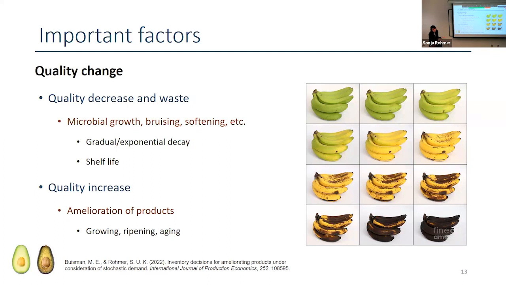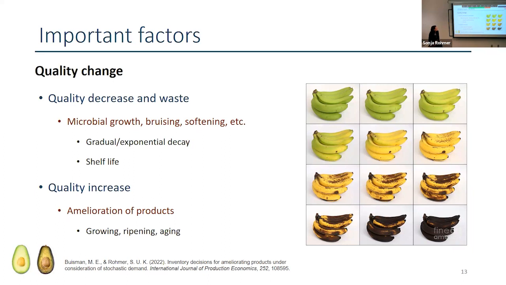So there's gradual exponential decay as well. It's something that decays over time. That's normal for food, right? A banana will ripen until it's no longer good. And there's shelf life, right? If I consider milk, dairy, meat, whatnot, at some point there's a best before date, and I don't want to consume it afterwards. Before that, I don't necessarily care so much what the stage of that product is. It's good until a certain date, and then I don't want to consume it. So all of those things have been considered in the literature quite a bit.